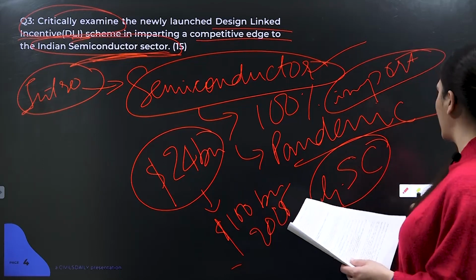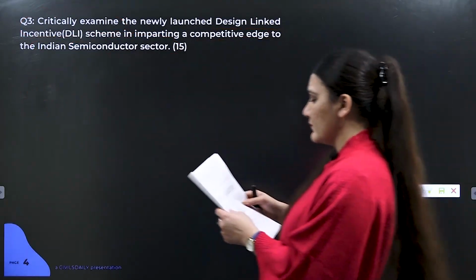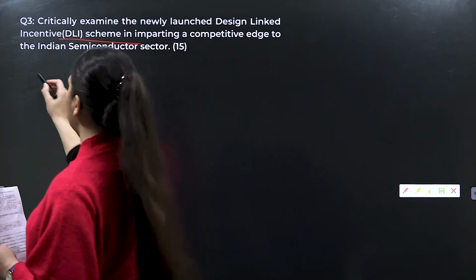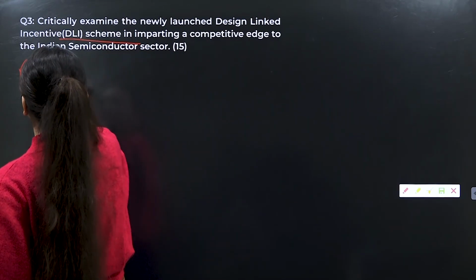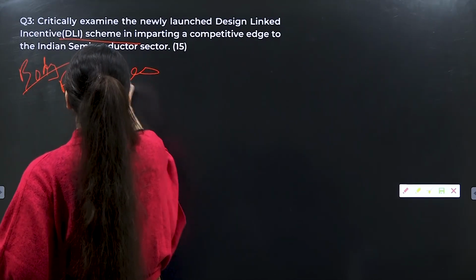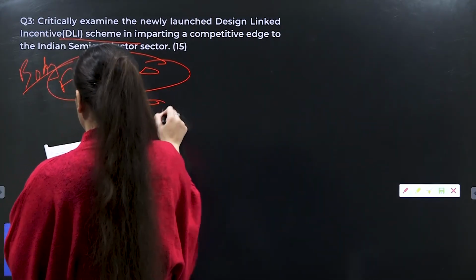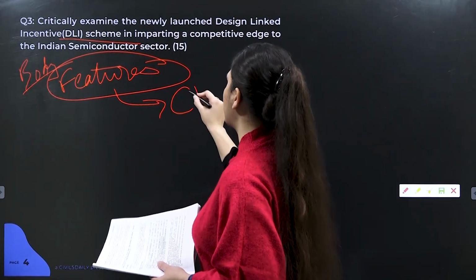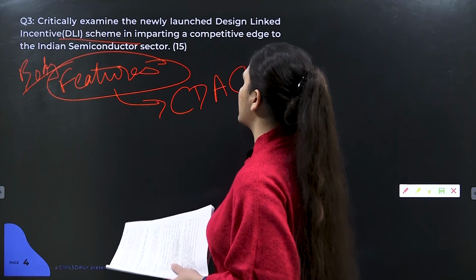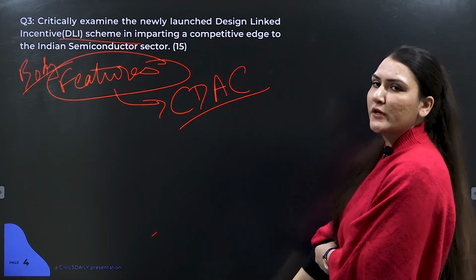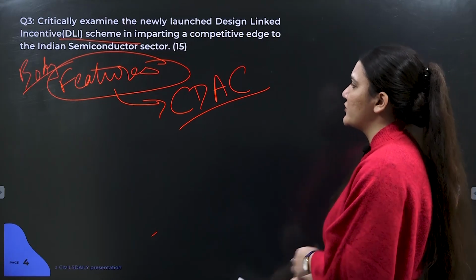Now let's come to the body part. In the body part, you need to describe the features of the scheme. So basically, the implementing agency is C-DAC, the Centre for Development of Advanced Computing, under the Ministry of Electronics and Information Technology.